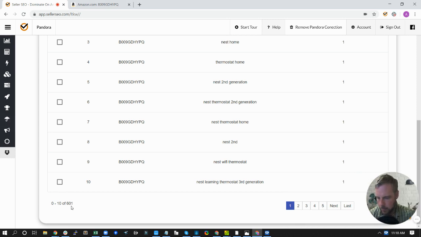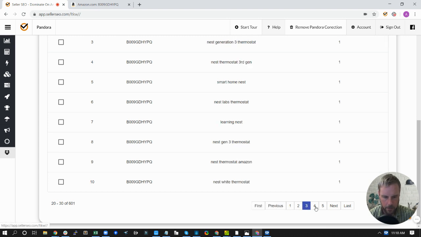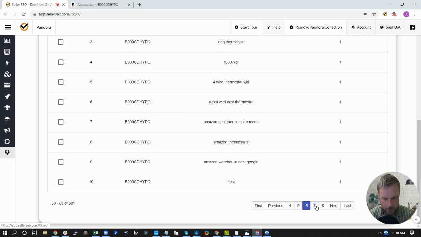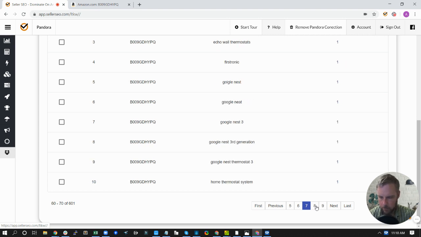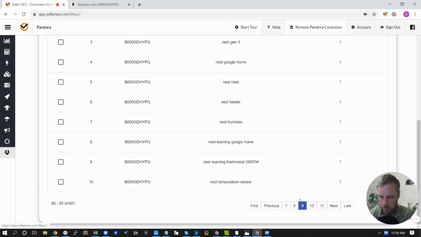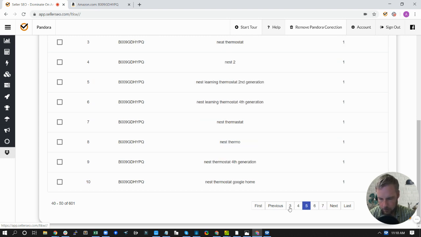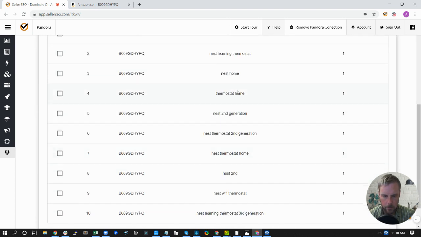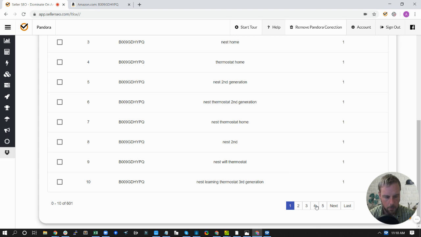You can see we've got 601 words that this thermostat has converted for. You can see all the different keywords that this product has converted for, which is really neat, because if you were a competitor to this thermostat, you could bid on all these keywords in your PPC, or include some of these in your listing.